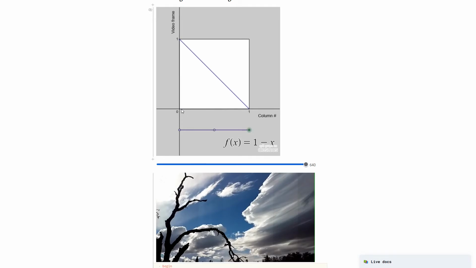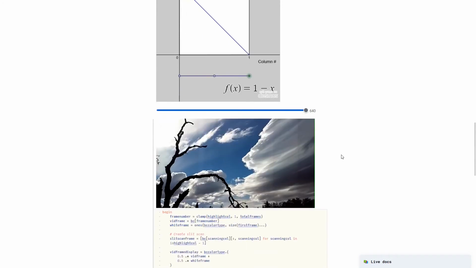In other words, the leftmost column of pixels comes from later in the video, and as we advance across the image frame from column 1 up to column 640, we're rewinding the video, so we're playing backwards. Maybe we start with the last frame and work our way back in the direction of the beginning of the video.